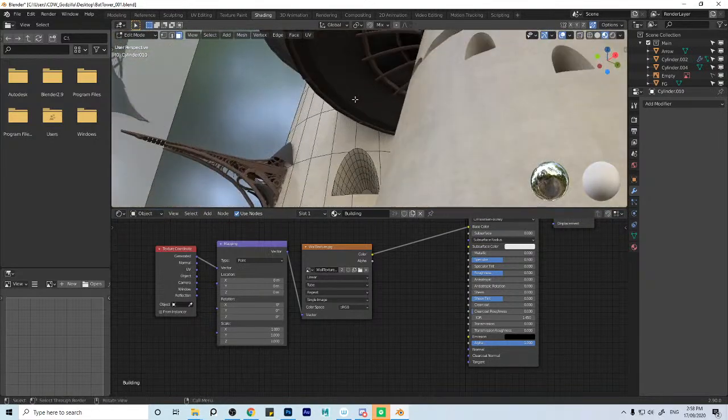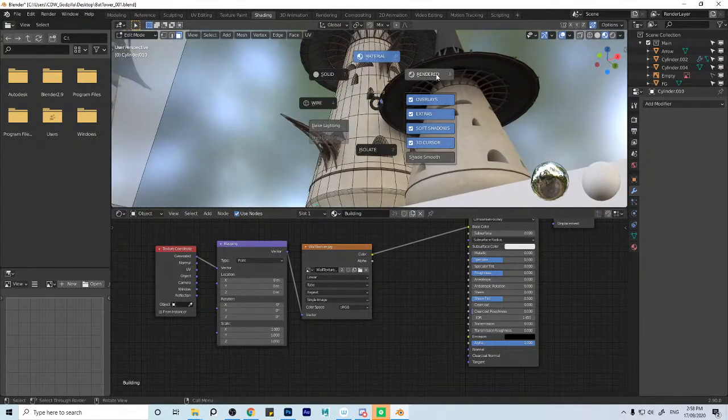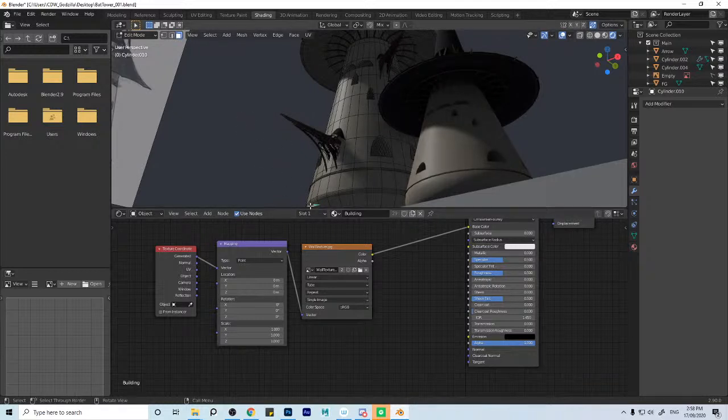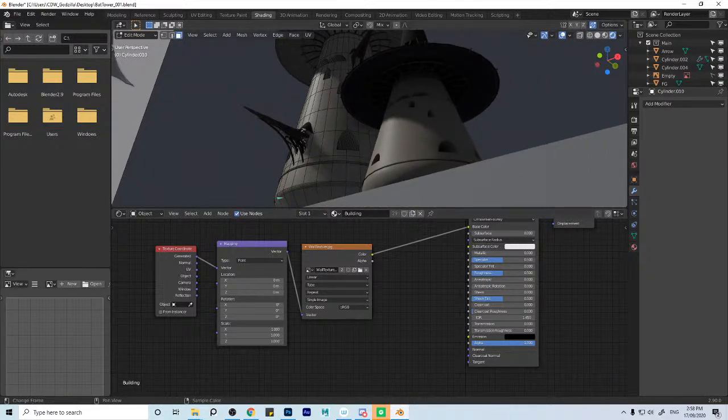So it's just a little bit of extra detail in there, but it is something that will come through. And then what I'll probably do is actually just go and grab a nice little, where would we have that? Just go grab a nice little roughness map for the rest of this.